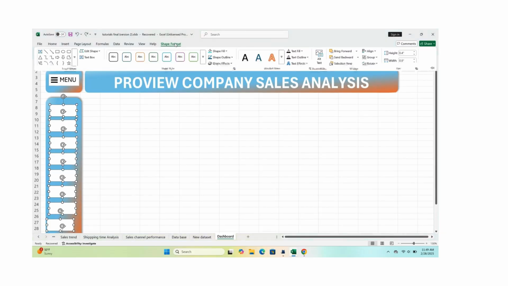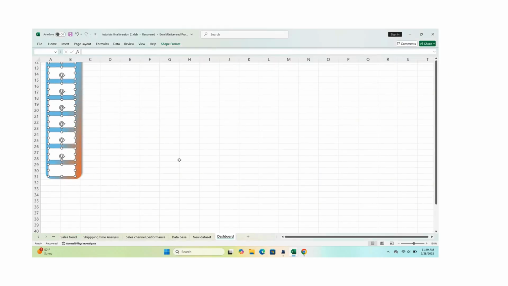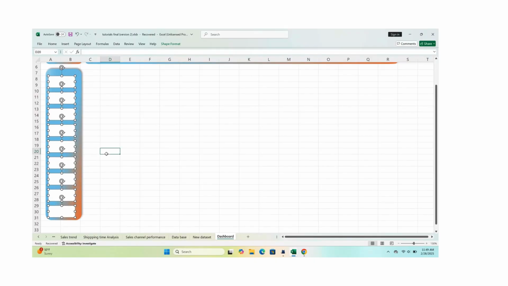After I've selected this, I have to go to the shape format and the alignment. I have to align them to the center and also distribute them vertically, so to have equal spacing, and I think that is it.